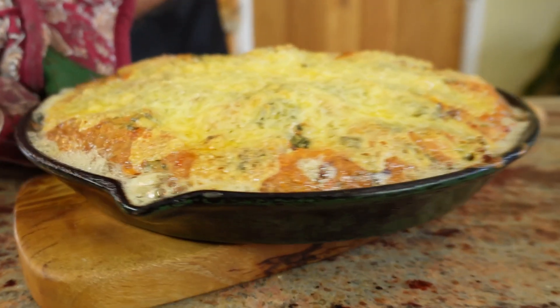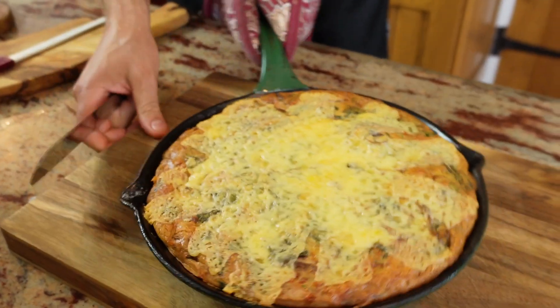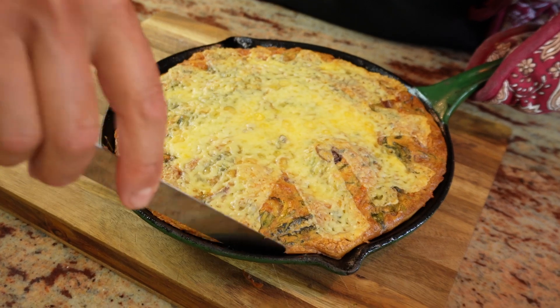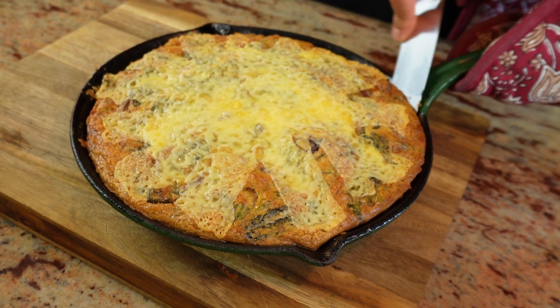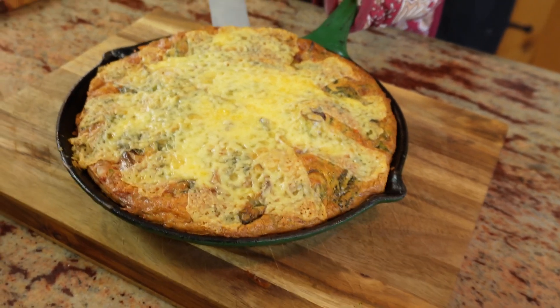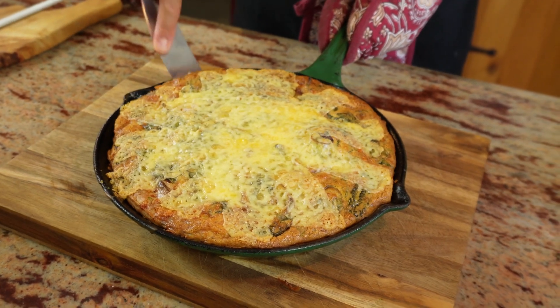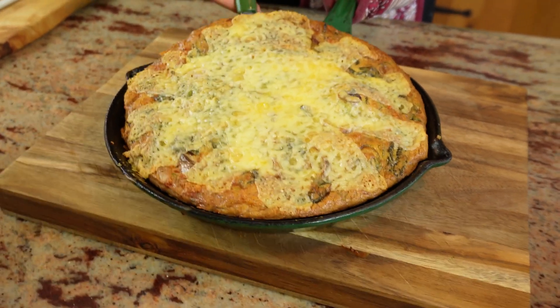Voila! Perfecto! It has actually been resting now for about seven minutes. It should be easier to remove because there is flour in there — just like when you're making Yorkshire puddings, you'll find they come out easily, not always, but more often than not. So I'm going to turn this and have a quick look. It's quite easy to put my spatula in between the frittata and the pan. The only thing I need to establish is whether it's stuck to the bottom. I'll put the spatula underneath to see if I can dislodge it — and there it is, it's moving. The trick has worked.